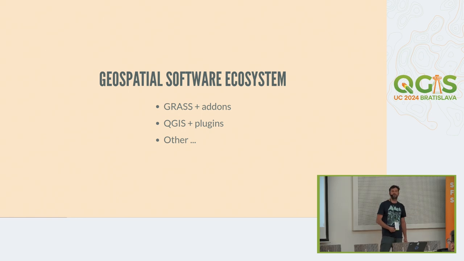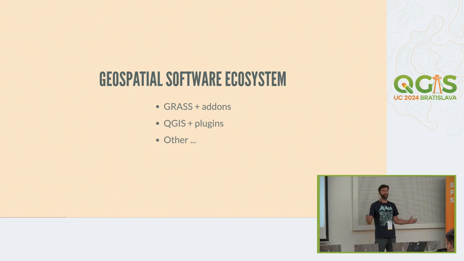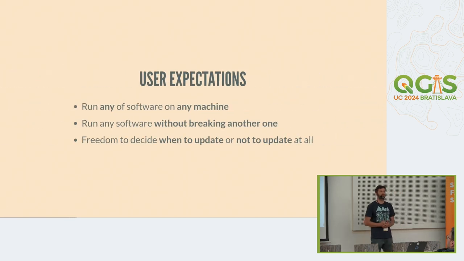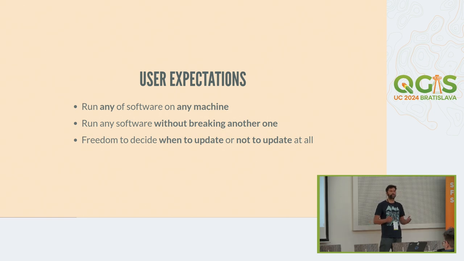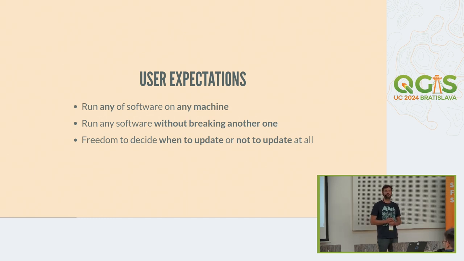On top of that we build desktop software like QGIS and many others. The common pattern is that all of them use all those bits and pieces. Users of software usually don't care too much about how all this stuff was built. They just basically want to run that software on any machine. It looks like a simple thing which should have already been solved many years ago, but that's not really true.